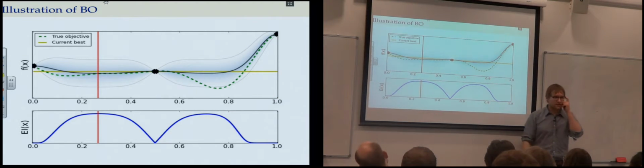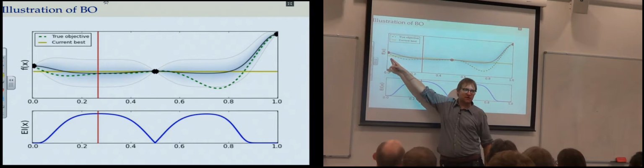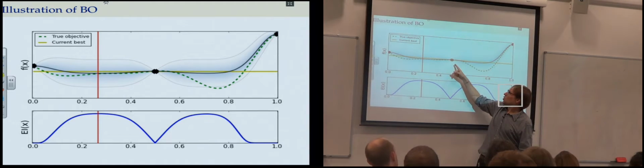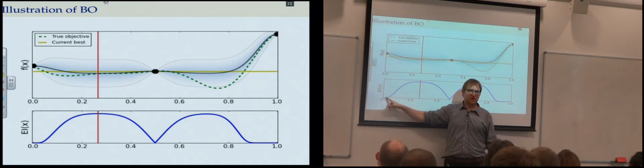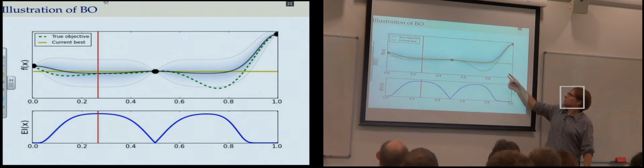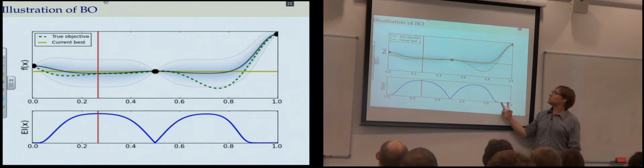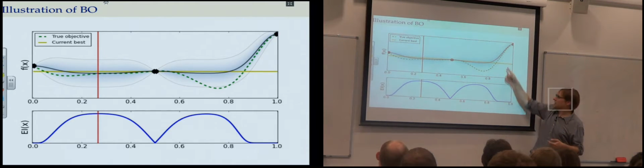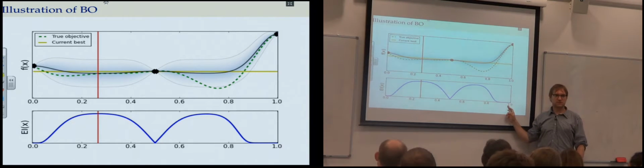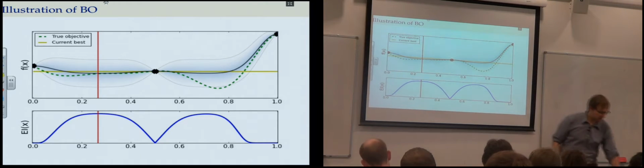And now interesting things happen, right? Because if you see, here we were evaluating the function, and the outcome we were getting was actually worse than this one. So the region that we are discarding, in which we are not going to evaluate the function anymore, is of this size. Now we have evaluated the function at a point that is much higher than our current best. So given what our GP is telling us, we have a larger set of points in which we don't need to evaluate the acquisition function, because we are already very far from something that we have found is good, right?